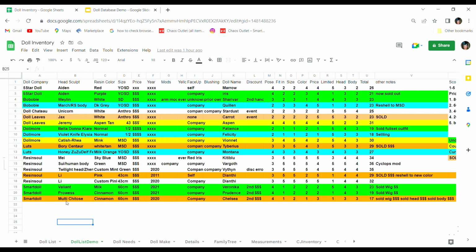This is the tab that we're going to go over when we get more into the criteria.